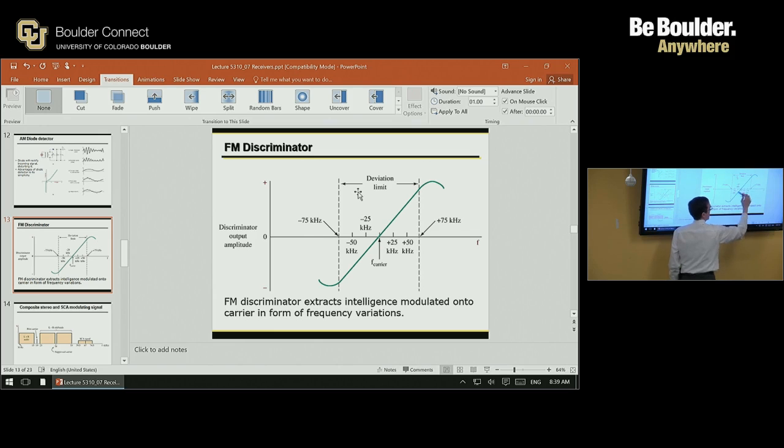The faster this varies, the higher the pitch of the original frequency. If it varies slowly, then it was a low frequency. So if you can kind of imagine, it's the slinky toy that I showed earlier, right? Where the slinky goes back and forth along that slanted line. And so that's how FM is detected, and we call it a discriminator.